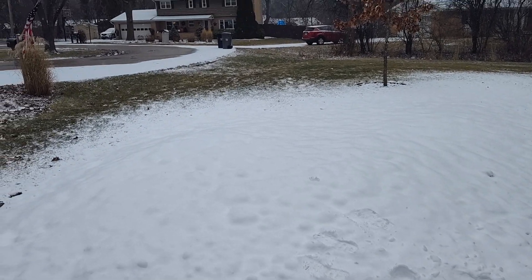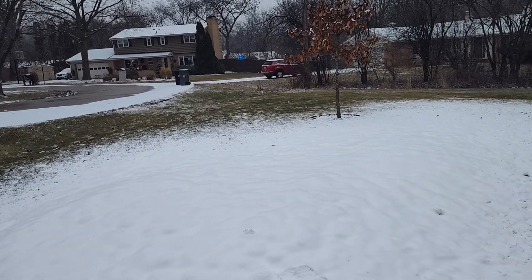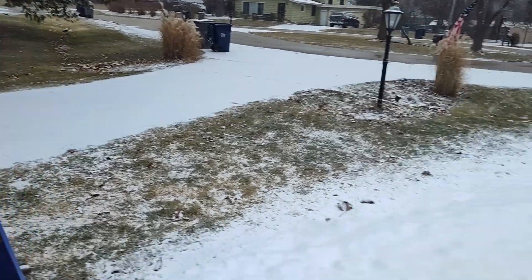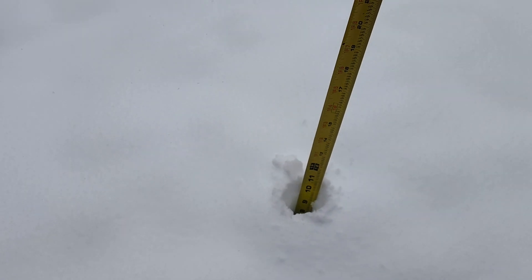The other question was how quickly does it make snow. This ran four hours last night. You can kind of see that one pile isn't equal to the other — I did have an issue with one of the nozzles freezing over; it did get down to single digits. I checked the snow and it's almost a foot for four hours of run time.